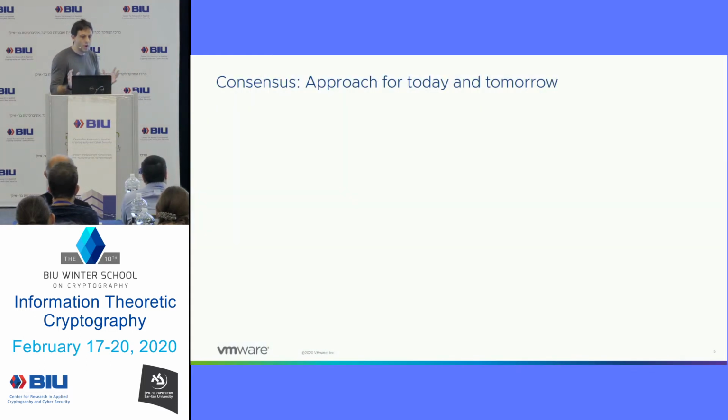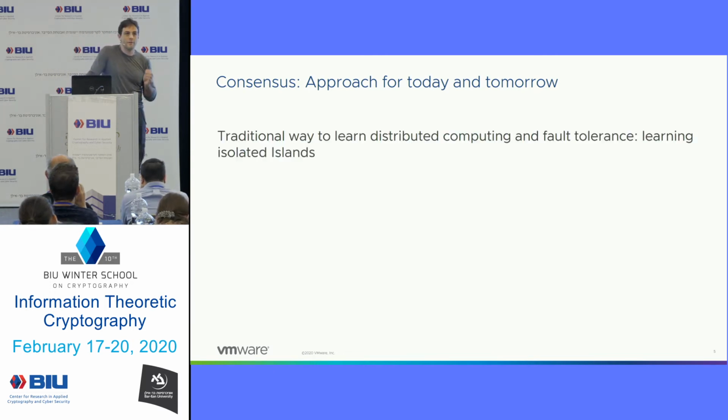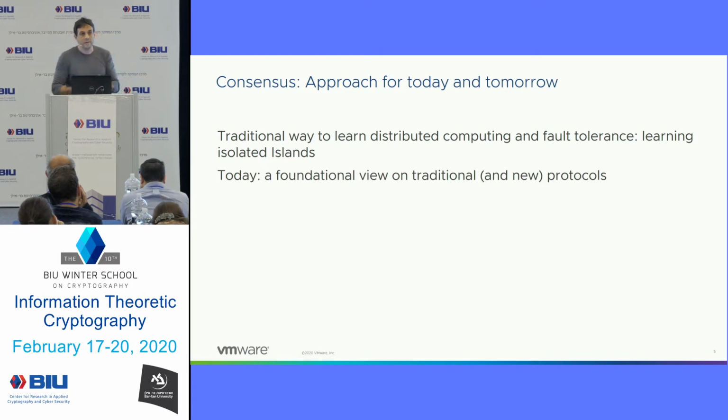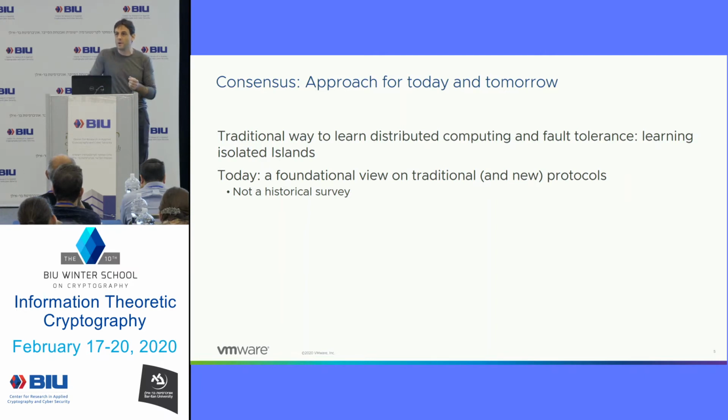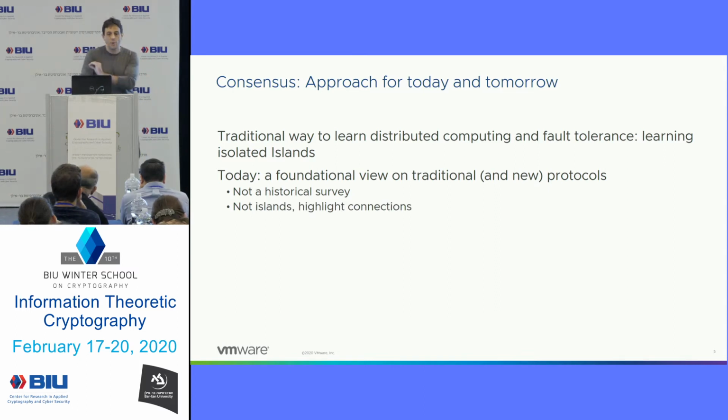Okay, so what we're going to do today and tomorrow in terms of consensus. The traditional way to learn these protocols is learning through islands. You learn one protocol and then another protocol and then a third. And typically these protocols don't look very similar. They have a different look and feel. What I'm going to try to do today is give you a more unified view of several of these results today and tomorrow. It's not going to be a historical survey. I'm going to show you new ways to look at some of the older results, and I'm going to try to highlight the connections between these different protocols.